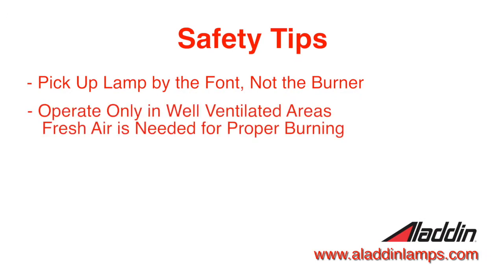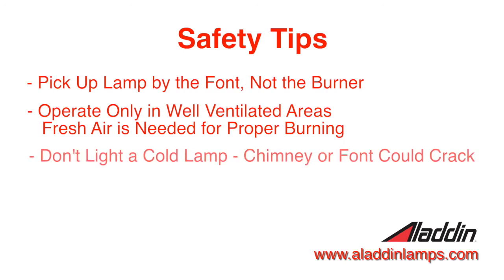Remember to always operate in well-ventilated areas. The fresh oxygen is needed for proper burning. You may have to open a door or window, but make sure you keep it out of a draft if you do that. It's important that your lamp is at room temperature as well.